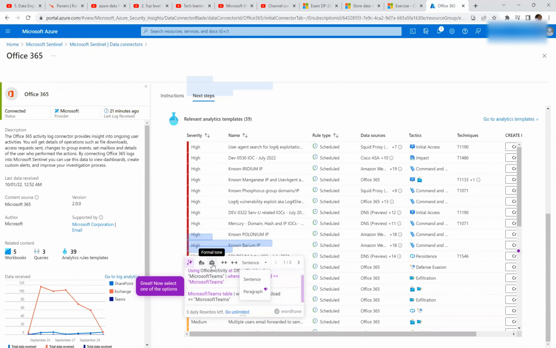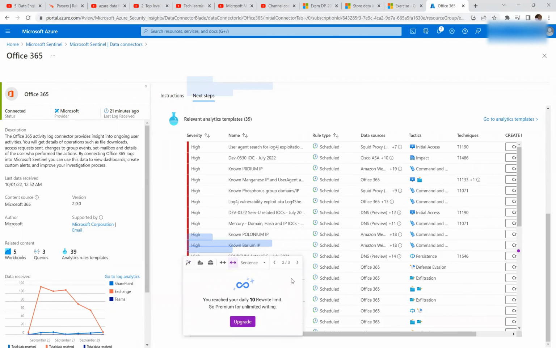Casual tone, formal tone, shorten. Okay, maximum you can go with 10 rewrites.